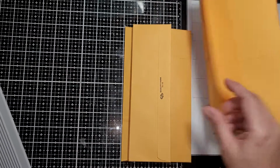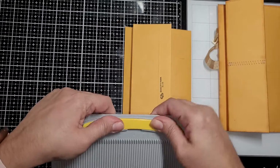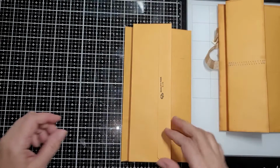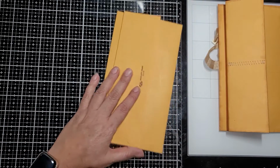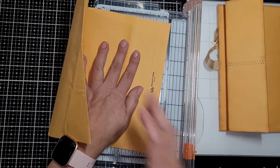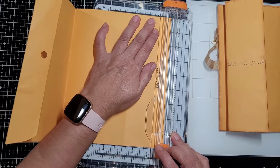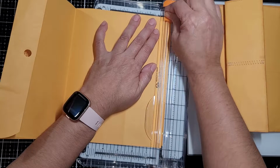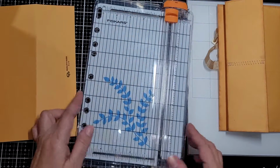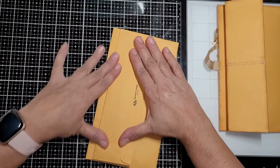So let me put this back because my Martha Stewart one, I lost it. Throw that back in there. So now let's get our little cutting board and we're going to open this pocket real quick. And just a sliver again, just to open it. So then that's it from there.